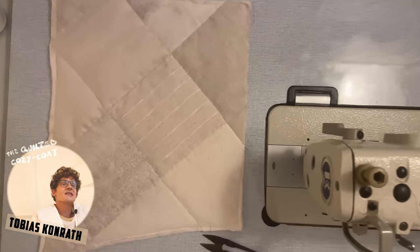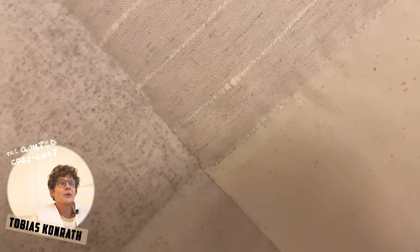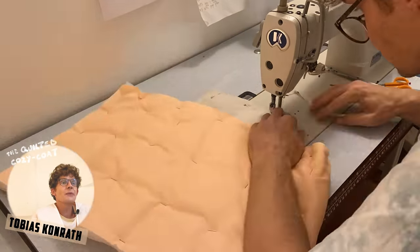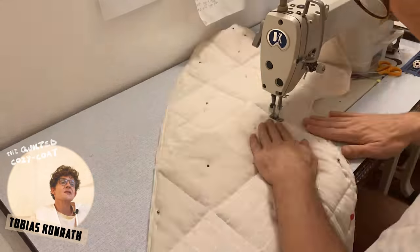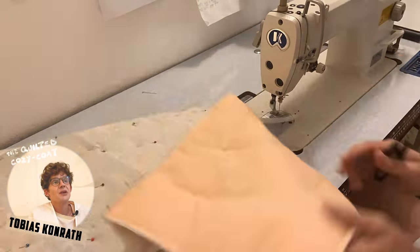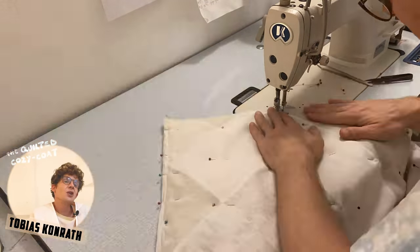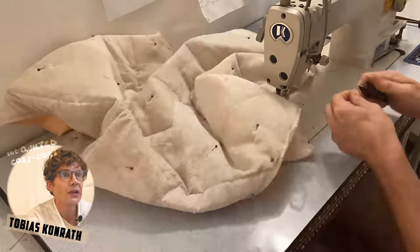So I'm actually just stitching in the ditches, which means I'm following the pattern. And the first step is to throw a quick basting stitch all around all the pieces, just so they can't fall apart. You put your machine on a really high stitch number, like a 5 or something, and then you have really big long stitches. And then once it's all safe and secure, I start to quilt the surfaces.